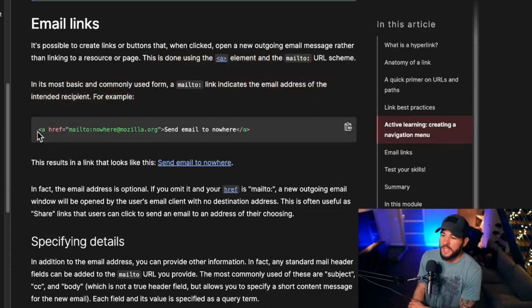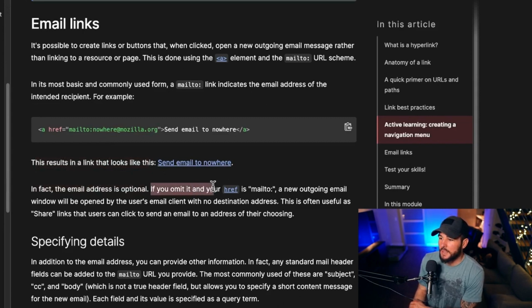For example, they have this link right here, and they set the href equal to mailto: and then an email that you would want to send to. So they set the email as nowhere@mozilla.org. And then they say this results in a link that looks like this: send email to nowhere. And they say, in fact, the email address is optional.